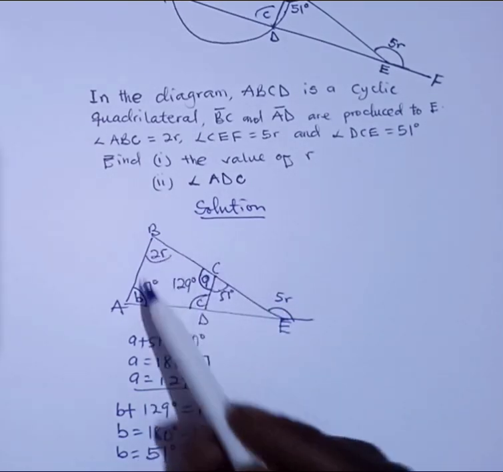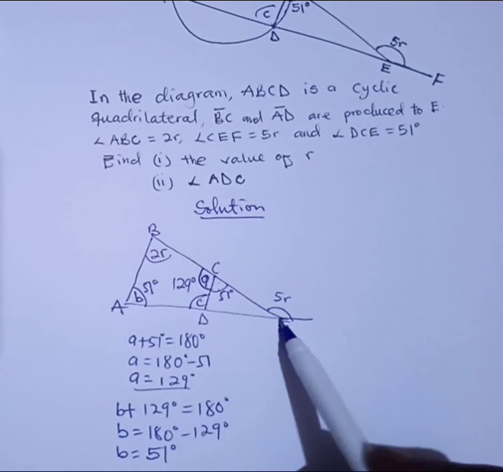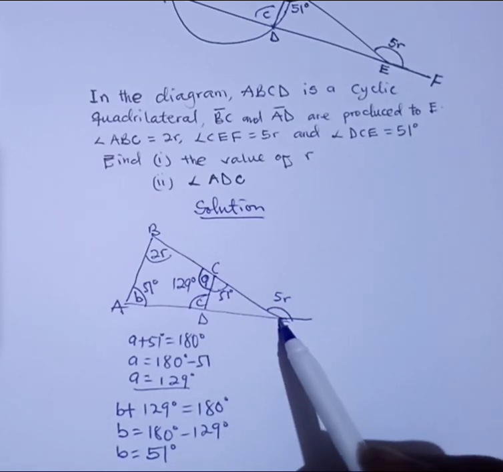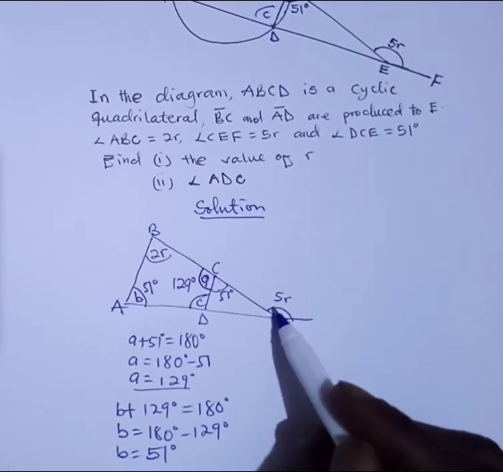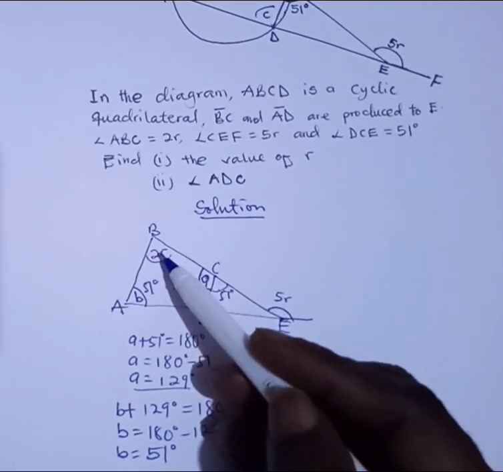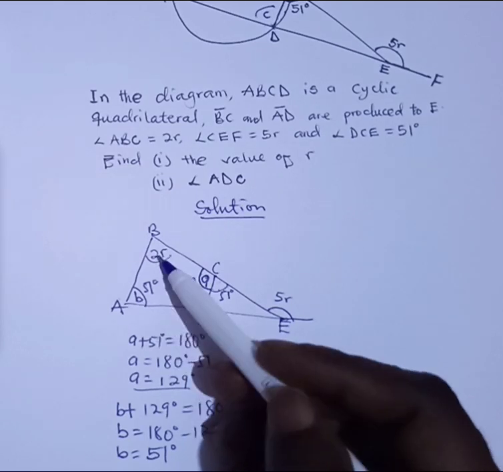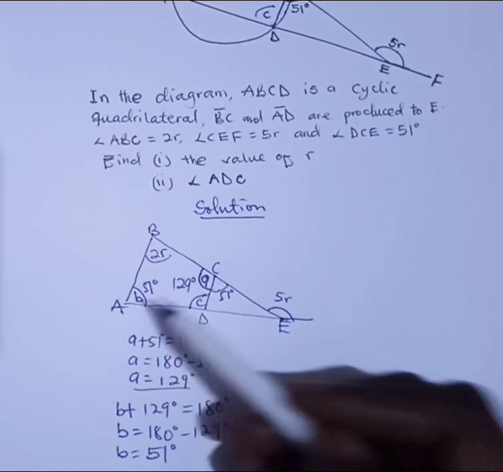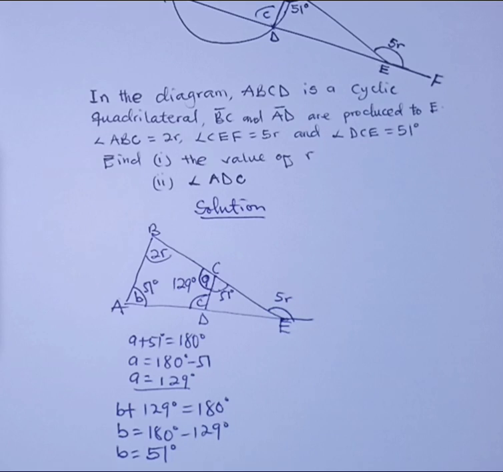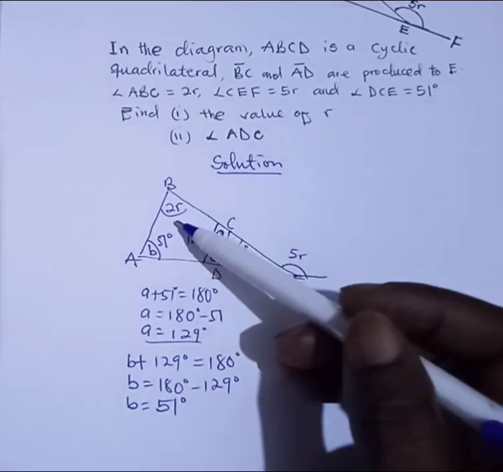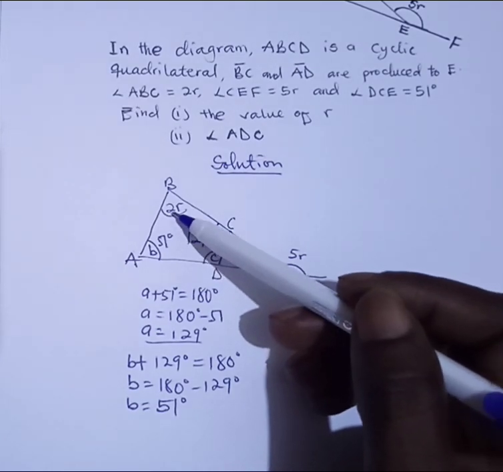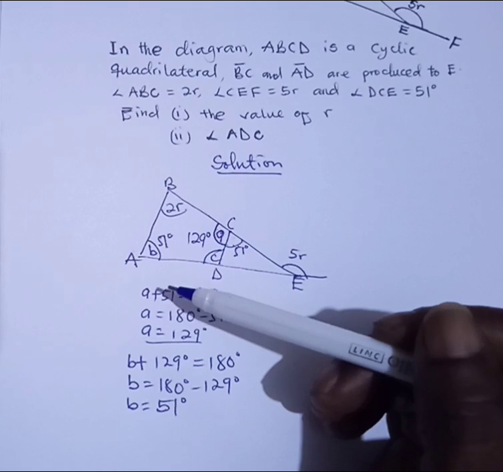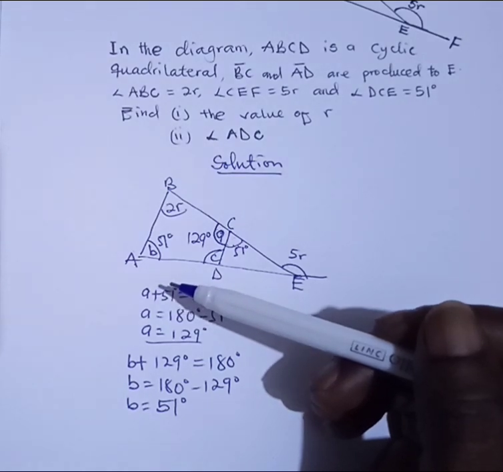Now, you see that ABE is what? A triangle. ABE is a triangle. But we have an exterior angle here. And all these angles you see here, they are the interior angles. Remember also in plane geometry 1, we talked about something called the exterior angle theorem. And what does that theorem state?